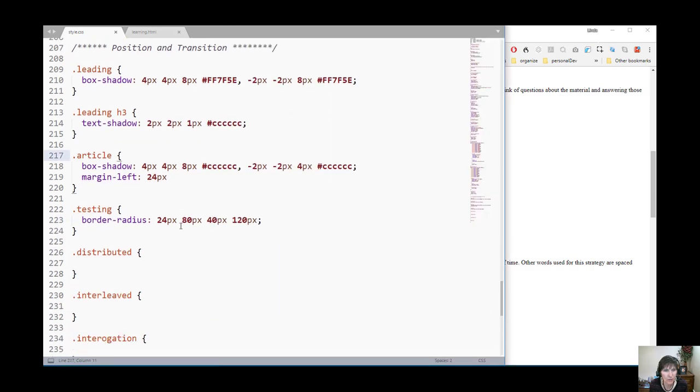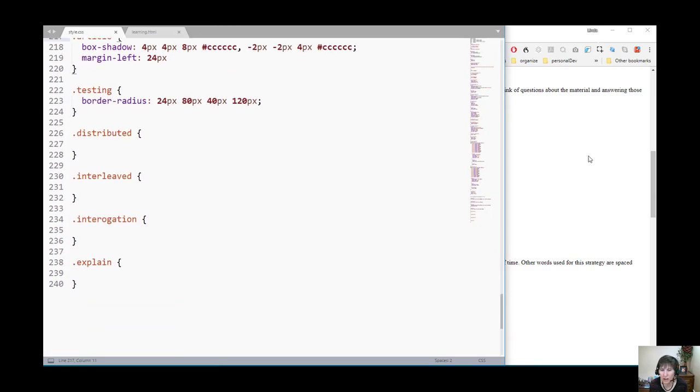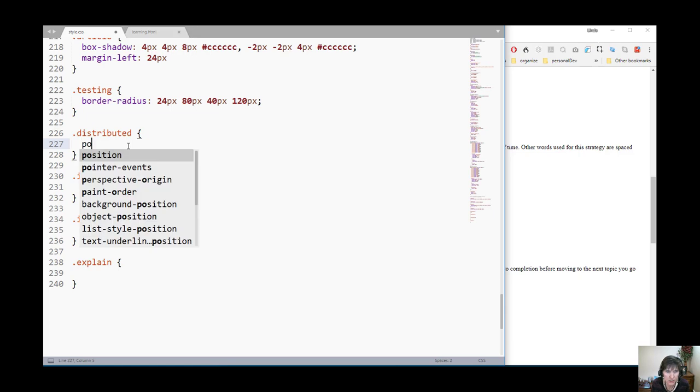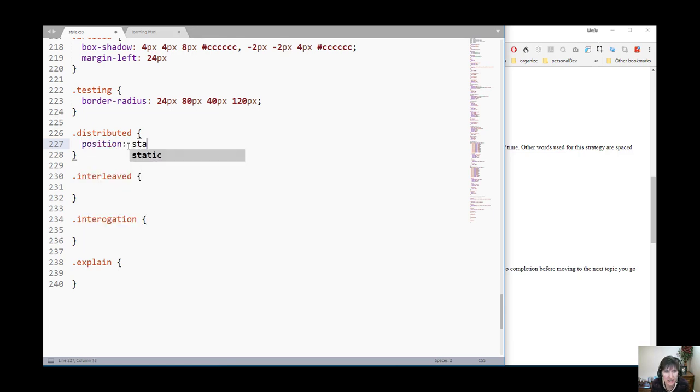The next topic that we're going to talk about, and have you again work along as we do this so you can make it work on yours, is position and what the position property does. So I'm going to start with this image, and I'm going to set the position to static. Now this is actually called non-positioned.